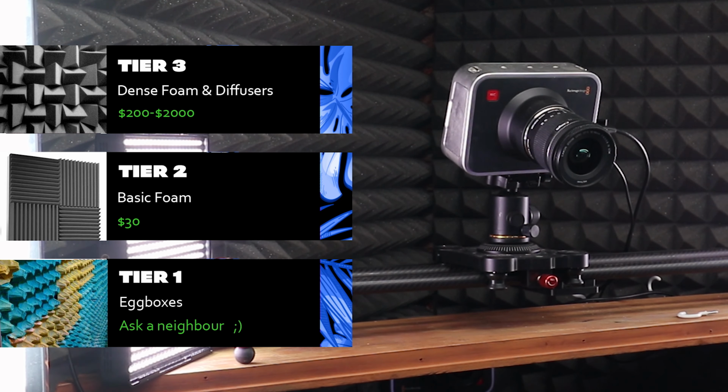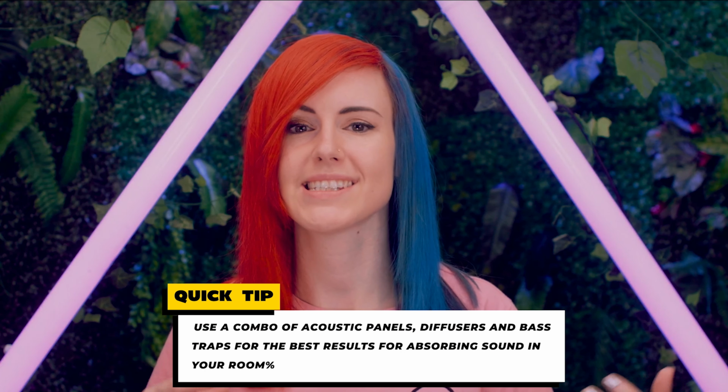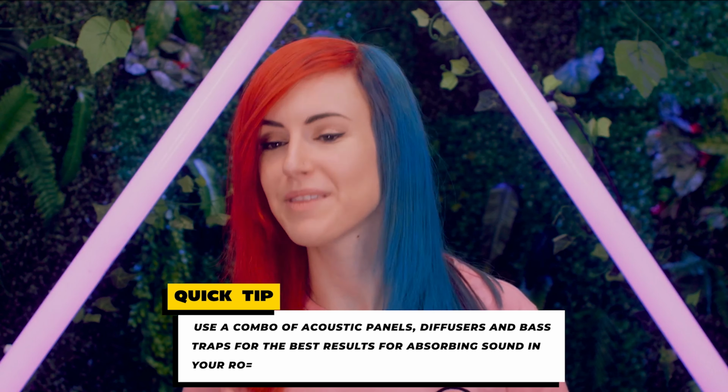Just a reminder though that absorption foam is not by any means soundproofing. This style of foam will absorb sound and it will not in any way trap any sub or bass frequencies. It helps to reduce the echo in the room. So don't be putting up any egg boxes or absorption foam on your walls at home thinking that the neighbors won't hear you. They'll still hear you.